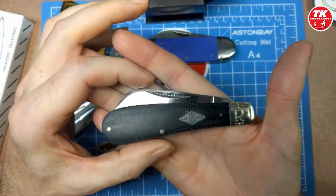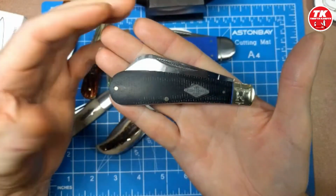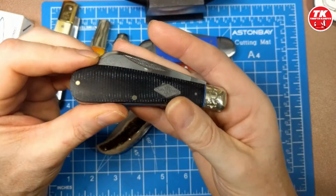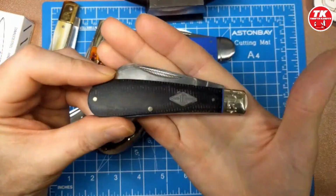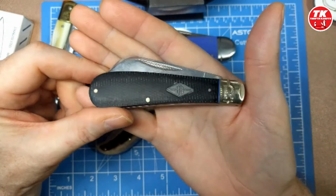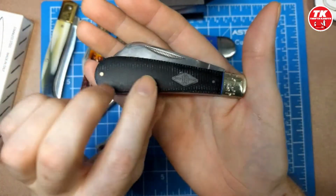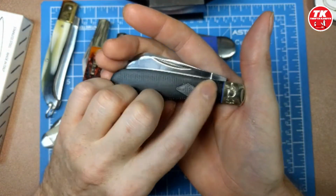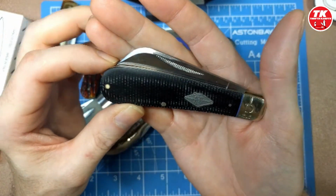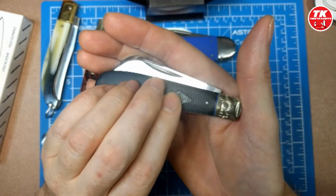I think Paddy actually included this knife in his Magnificent 7. I was going to try to find something else, but I was like, man, this knife's just too good. You've got this half hawk here, and even despite the fact that it's got that RT bolster on it, I really like this knife. This is from the Carbon 2 series, or Classic Carbon 2 series. You get this black micarta, and this particular micarta has a little more grip than most of the other micarta that Rough Rider uses. So for that, I like that a lot.